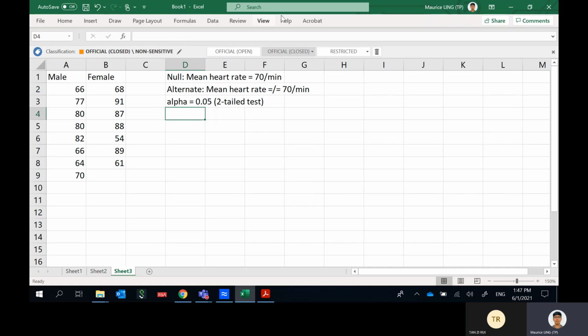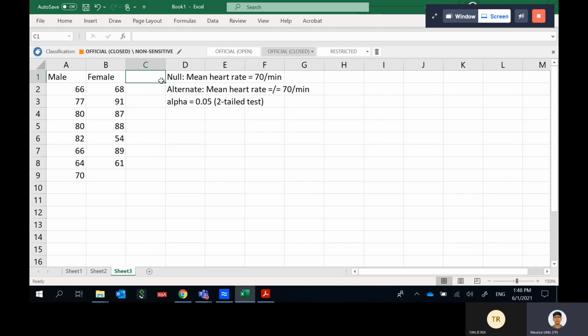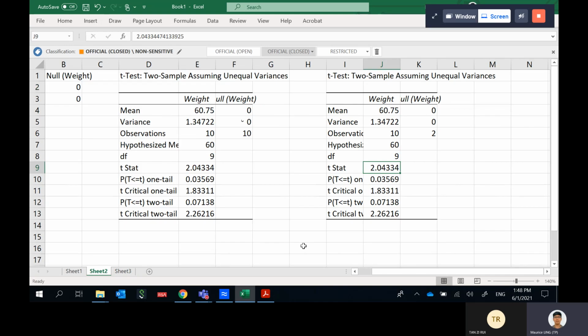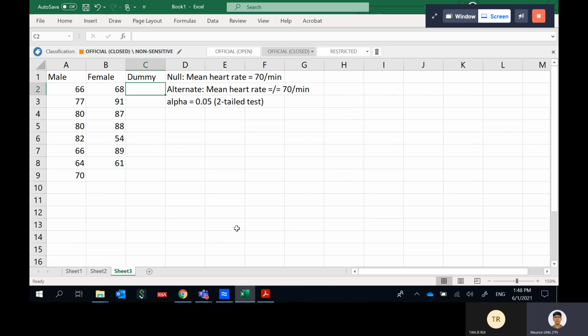Then let's do this. So you have the data. But now remember, we need to have the dummy data. Since you are going to use unequal variance, it seems to work. So let us just use this. Just put a few zeros.